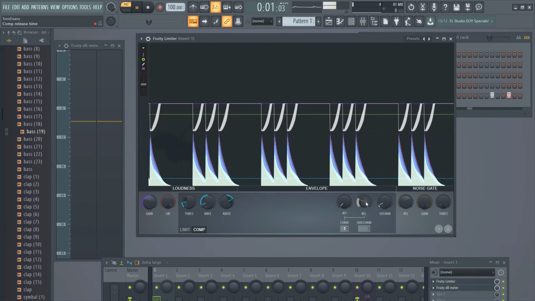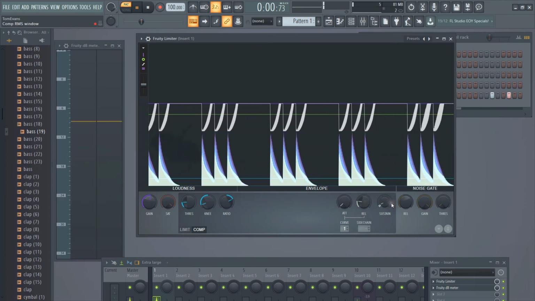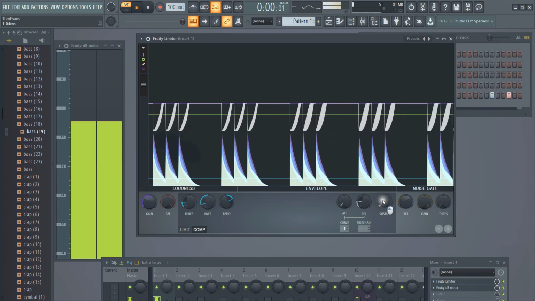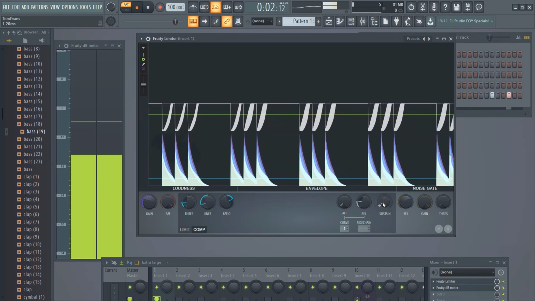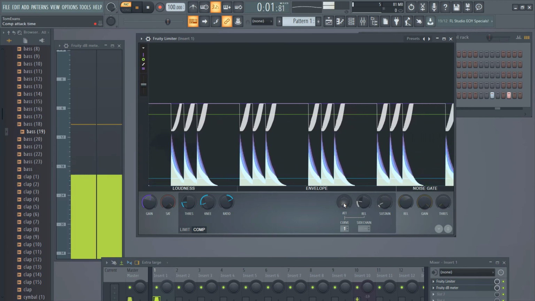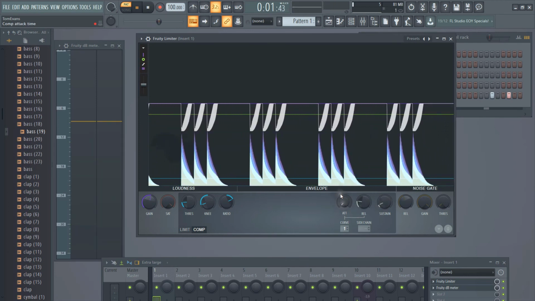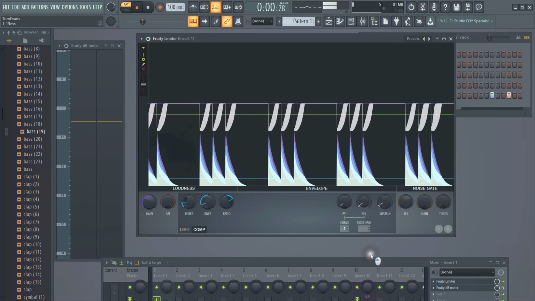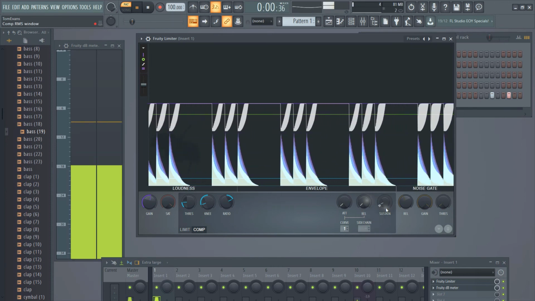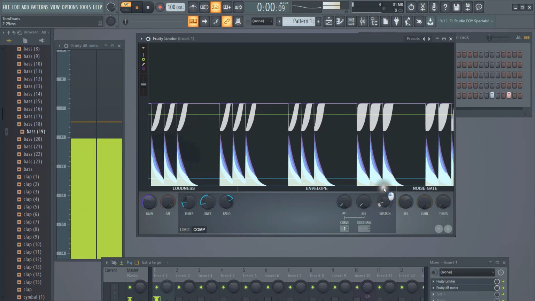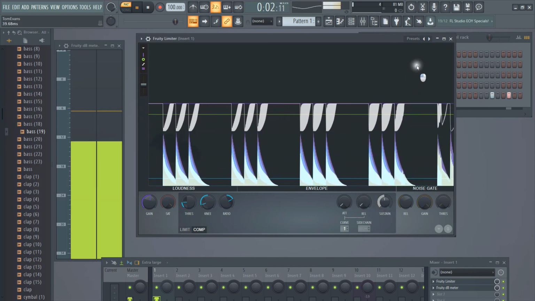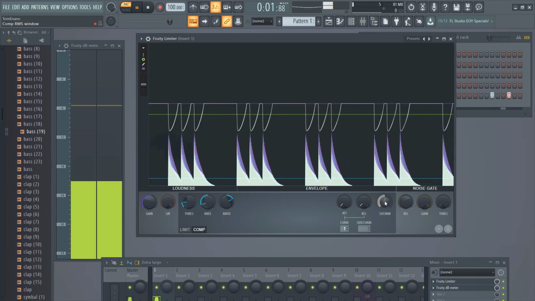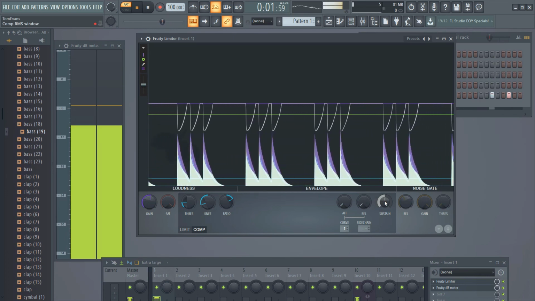And then the sustain is basically how long the compression lasts for. Not really going to make much difference on a very short kick sample, but if we bring the compression in straight away and have the release happening straight away, it is sustaining how long the compression of the signal lasts for.